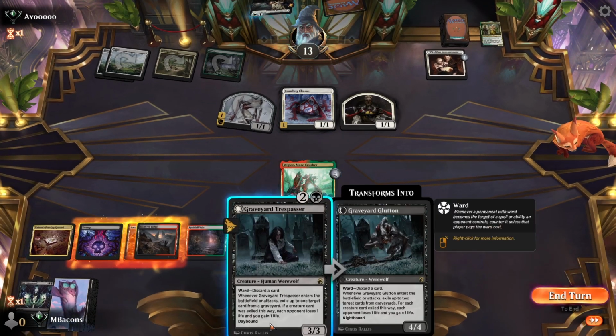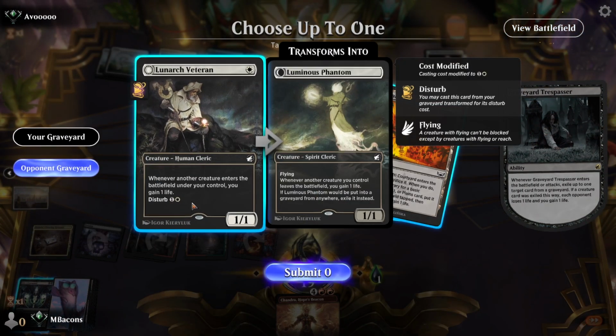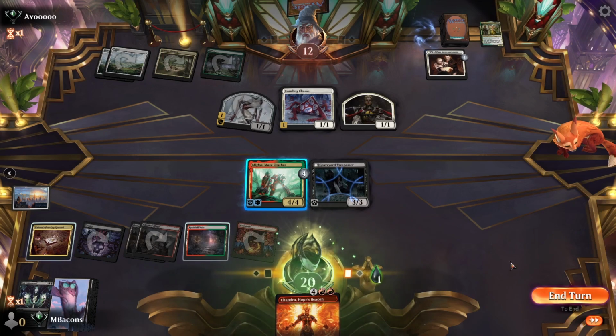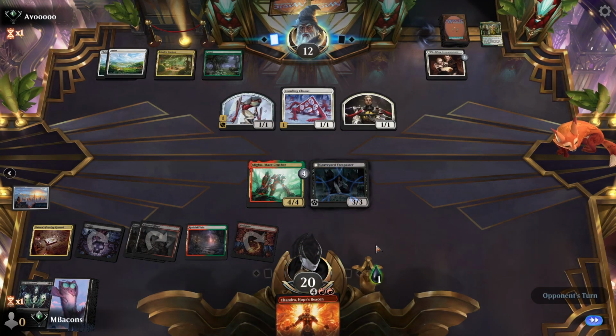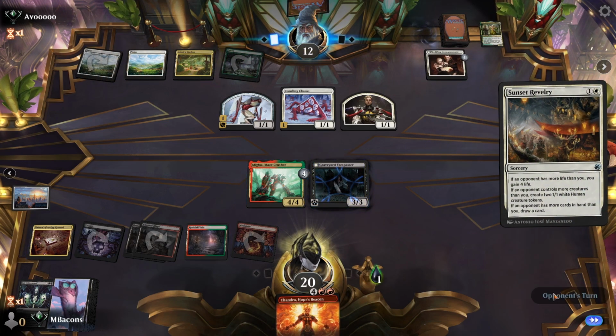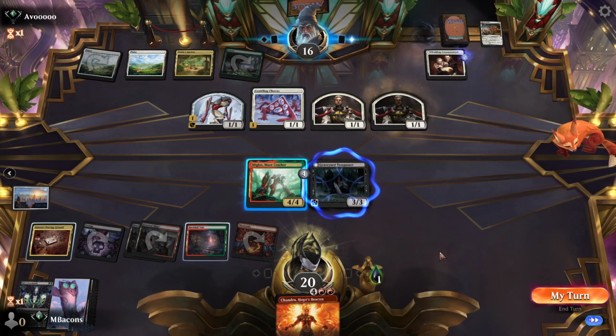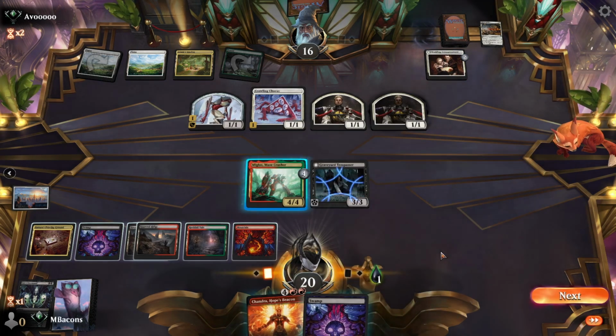Keep trying to get that damage in, so Chandra could be kind of a sneaky way to finish this game off. We're going to eat the Lunarch Veteran out of the grave. Keep them from at least gaining life for now, as our creatures are kind of going to hold off this little token army, hopefully for a little bit longer. Opponent's got a Revelry, gains some life, but no card drawn, no creatures created. And Wedding Announcement makes a token.